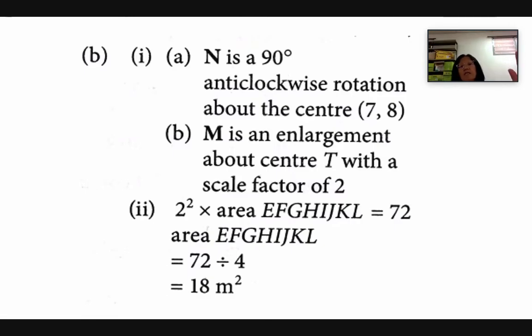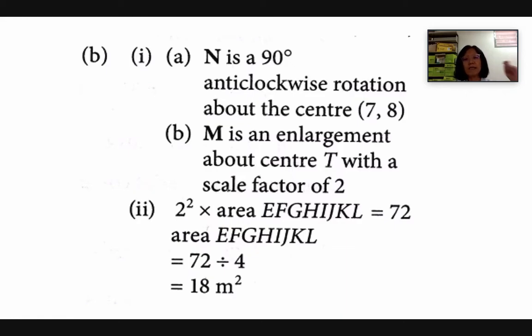And now this one is up to you. But usually for rotation, the angle, we always choose the smaller angle. Like Part B, Question 1, Part A, you see on the screen, it is 90 degrees anti-clockwise, isn't it? Rotation. You can also write 270 degrees clockwise direction, but we usually don't do this. We only choose the smaller angle.